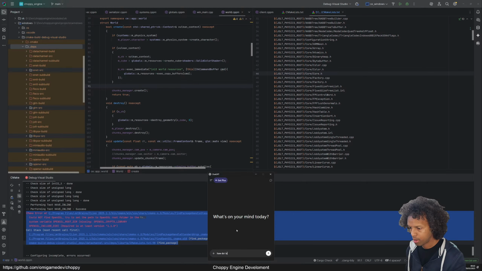How do I add an OpenSSL dependency to my CMake project? Need to compile across Linux, Android, and Windows.